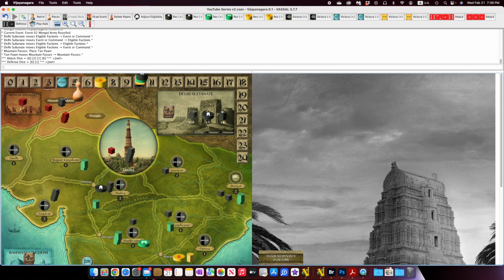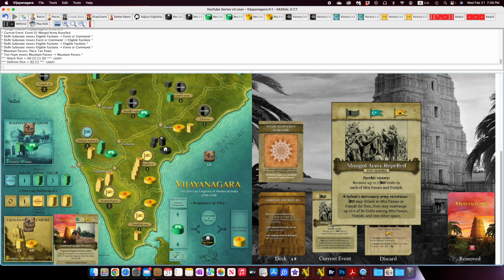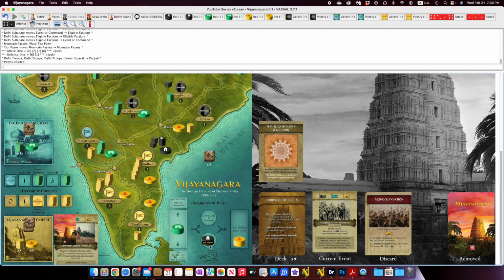The first Timurid event's going to take like half the cubes out of here and throw it into the mountain passes, if I remember correctly. All right, then I can rearrange up to 6 units. Is that correct? One other space. That one other space, I think, has to be the Gujarat. So take 3 guys out of there. That may prove to be a mistake, but we'll see. And that'll be his go.